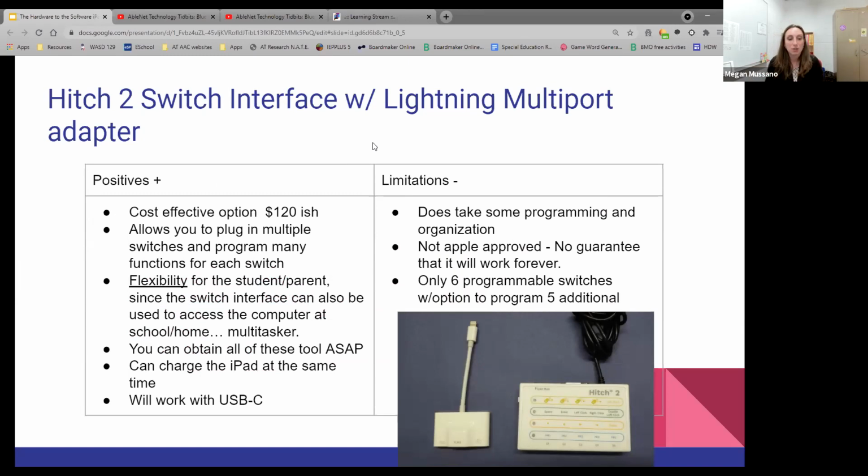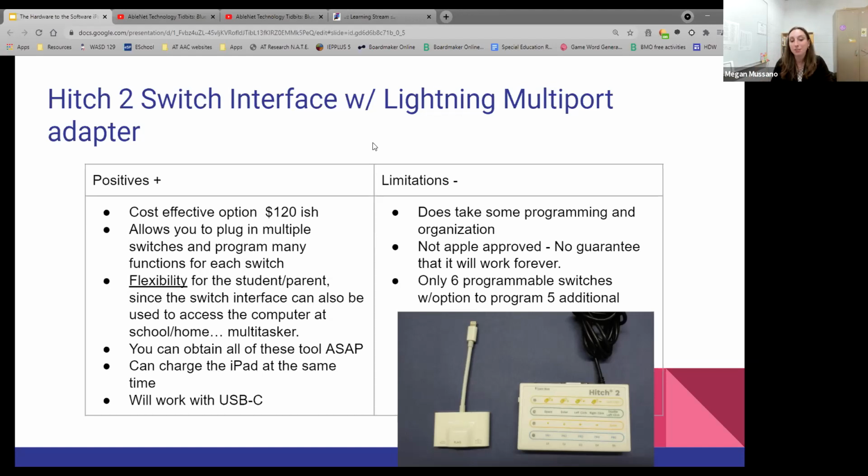I do like it because it allows you to plug in multiple switches, just like on that Don Johnson, and you can have a different function for each. Again, it gives you that same flexibility of where my students can use this in the iPad, but they can also use this in their computer. Again, I use that example of the play, pause, and the next on YouTube videos, but the space bar, I'm 90% sure it's the space bar, will do the play, pause on YouTube, and then I take the cursor of my mouse and hover it over the next button on YouTube. And then I put the switch interface on a click. So they're able to press one switch, the space to play, pause, and then the click will move them to the next. And that allows my students to interact a little more with YouTube than they would have been able to otherwise.